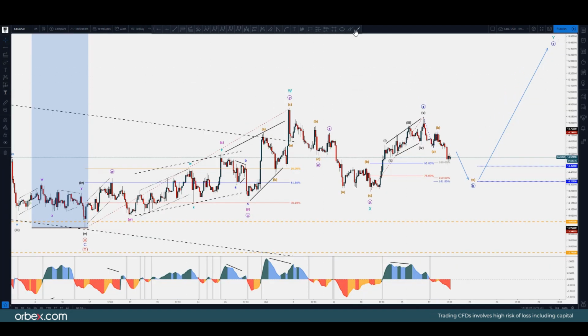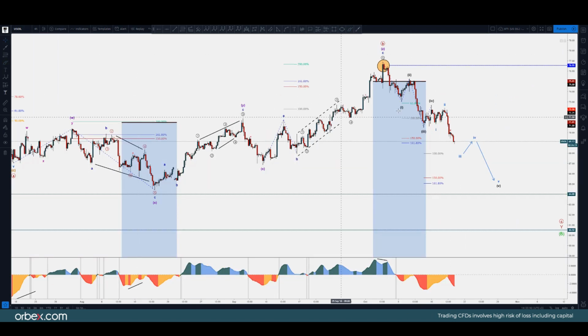As for silver, we have a drop, right? What I believe right now is happening is possibly a consolidation, one more for a nice bullish divergence right here, and for this thing to actually pop up on the upside, right? As for crude oil right here, things are going according to the analysis.